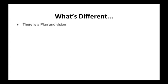In summary here, and I've got a couple more slides and we're going to wrap up. What's different about this offer from my perspective? Well, what's really different about this compared to anything else out there is that there is a plan and a vision for you when you come on board as a client. This isn't just you hiring a virtual assistant and you've got to figure things out with them on your own. We have a real plan in place for helping you succeed. This isn't just matching you with somebody who can do some tasks, right? There's a plan for helping you set up predictable streams of listing leads and clients using virtual assistants so that you can start getting off the real estate roller coaster and start building predictability and scalability in your business.